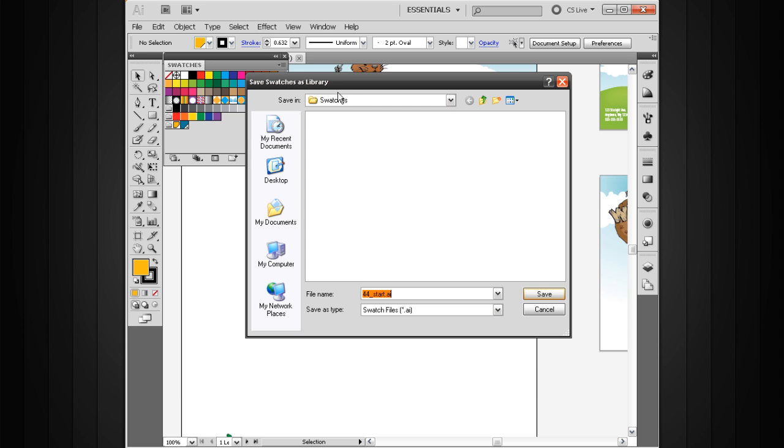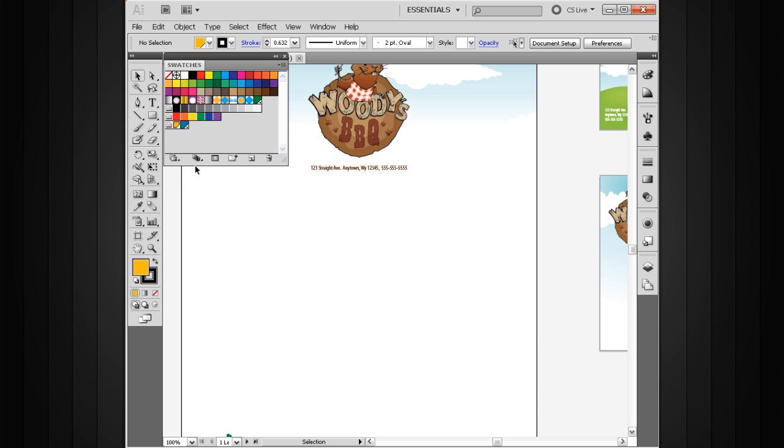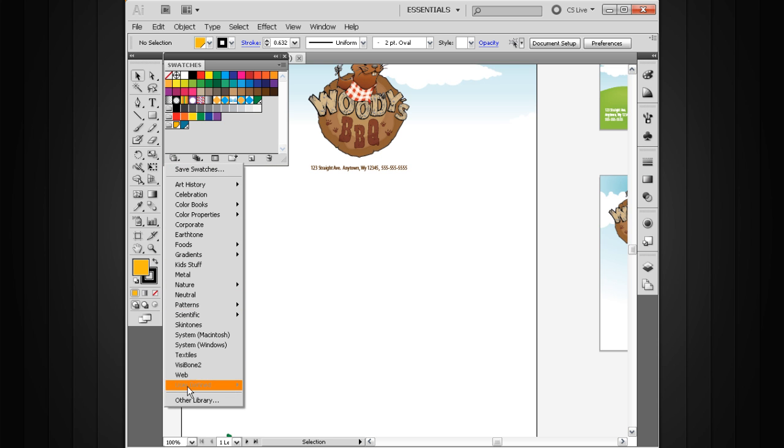Now it's also going to save them in a swatch folder that's buried deep within the CS5 Illustrator install directory. So make sure you're aware of where you save your swatches. Now it's also important to know that if you don't save these swatches inside that swatches folder, then they're not going to come up over here under the user-defined swatches in this little dialog. So if you're not worried about them appearing in this dialog, then don't worry about saving them there. If you're maybe sending them to another computer or you're emailing those swatches to somebody, then don't worry about it. But if you want them to come up in this dialog, they need to be in that swatches folder.